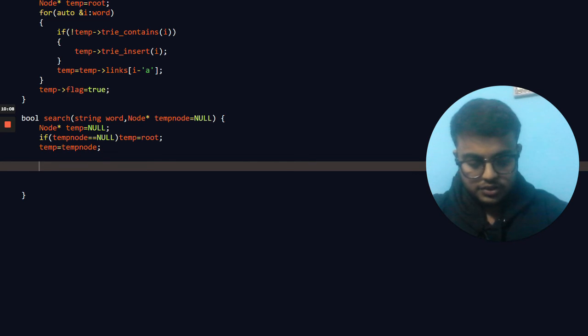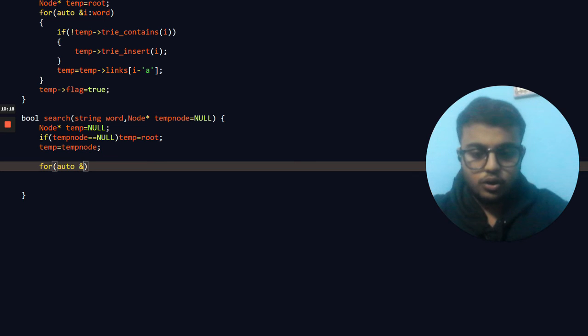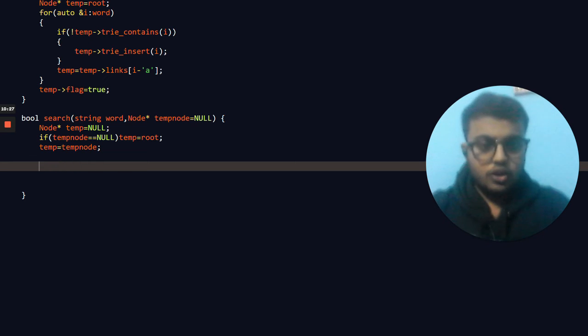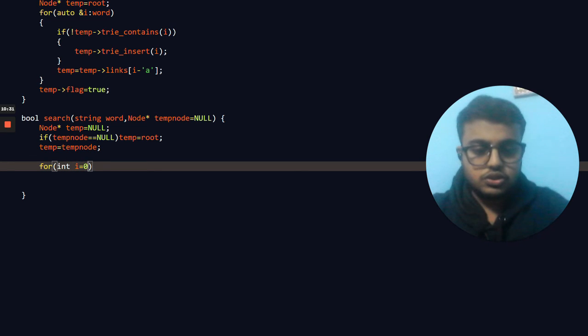So let's first iterate over the entire word we have, for auto ampersand i in word. Now let me iterate over the entire word, like for int i equals to 0, i less than word dot size, i plus plus.